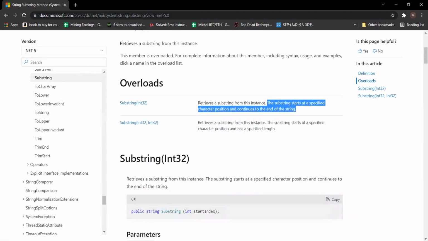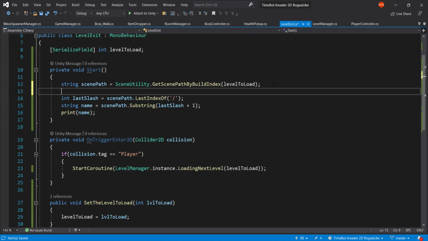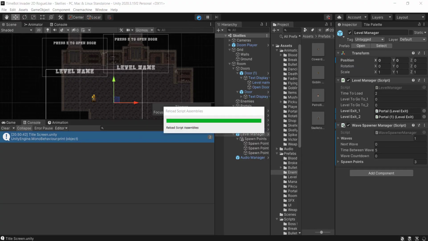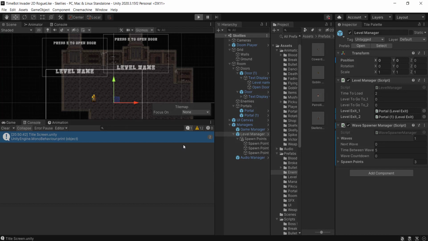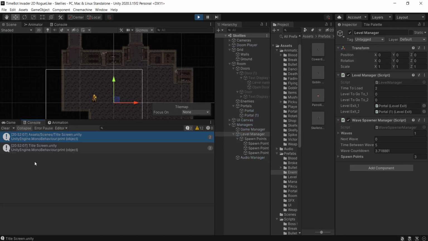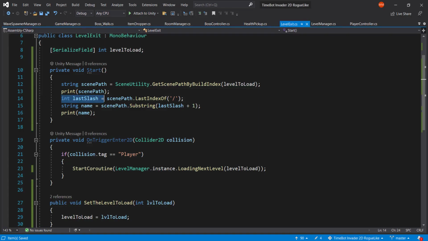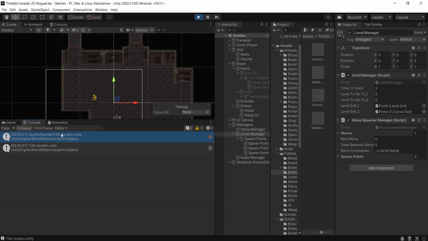So remember how previously that would be displayed. I'm going to print out the scene path in here again so you can clearly see how all of that is working. I'm taking my time to explain everything because this is a bit confusing. So in the console, there we go, assets, scenes, and the last index where we have this / and then a title screen. We have the last index, which is the integer right here, and then the name is a substring which starts at the last / +1. So we start immediately after, right here, after the last slash.